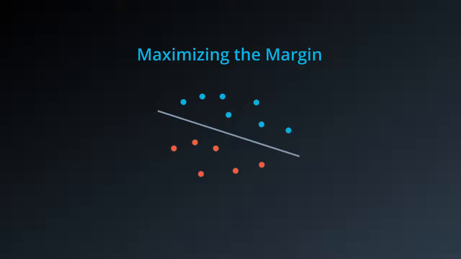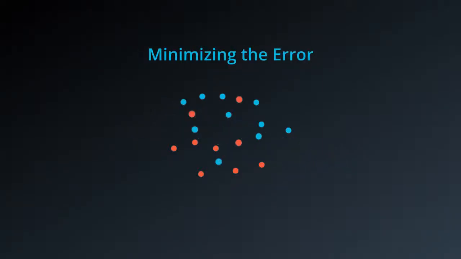So what we do is we add these other two boundaries that you can see as equidistant parallel lines to the main line, and we'll try to maximize the distance between these two, or the margin. But this set is very nicely separable. Let's look at one that is slightly more complicated. Let's look at this set over here.